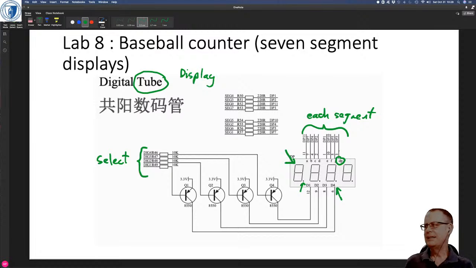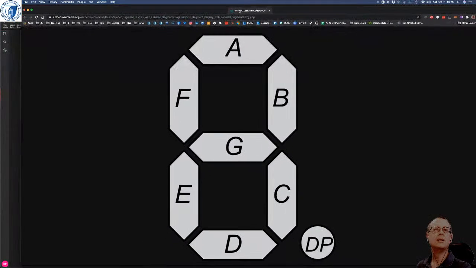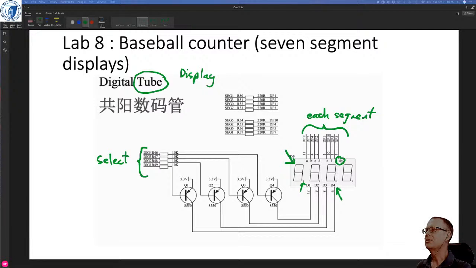Okay, and one thing I forgot to look up is, there we go. Here's a picture. Let's copy the image.